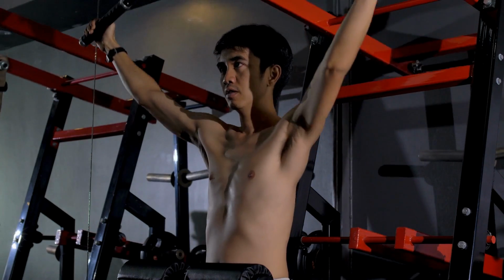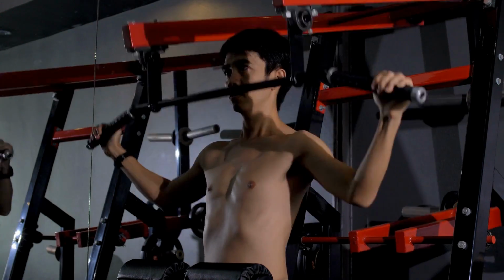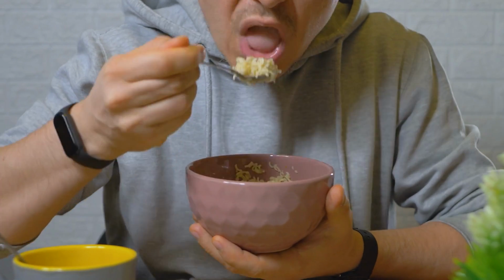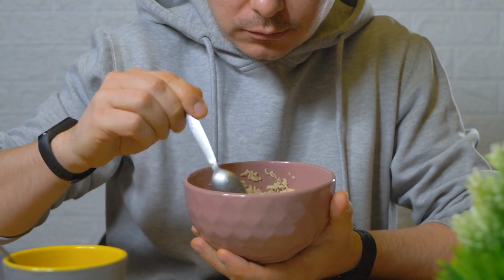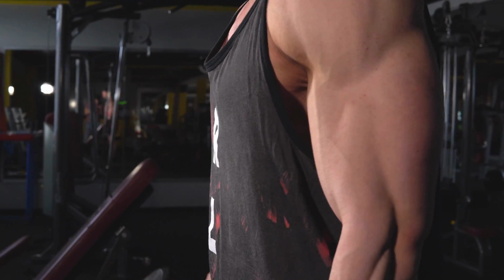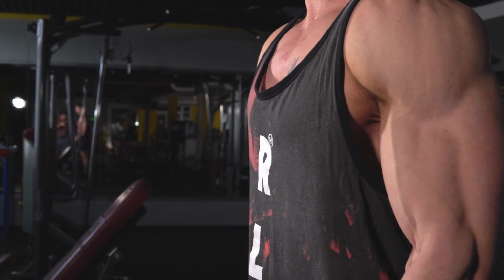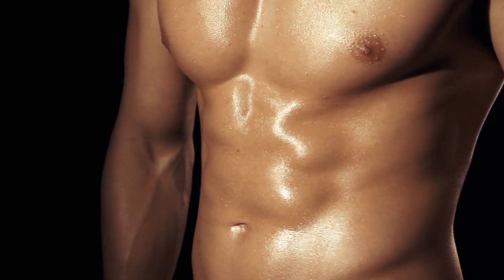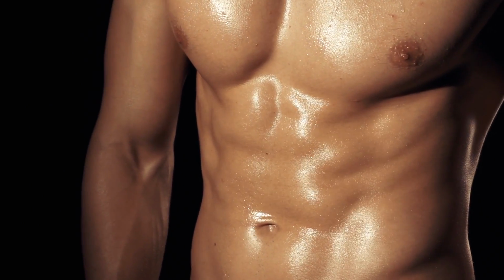If you're new to working out and don't have much muscle mass, the first thing you're going to do is spend 3 to 6 months eating a high protein diet while in a slight caloric surplus. This means you'll be intaking more energy than you burn, so your body has extra fuel to turn into muscle and power your workouts. Along with building muscle, this will have the added benefit of speeding up your metabolism, making it much easier to lose fat down the road when it comes time.